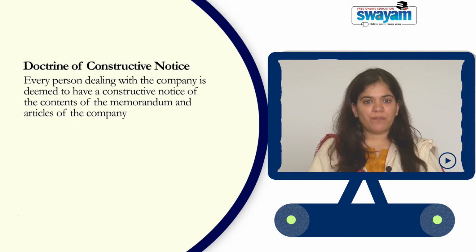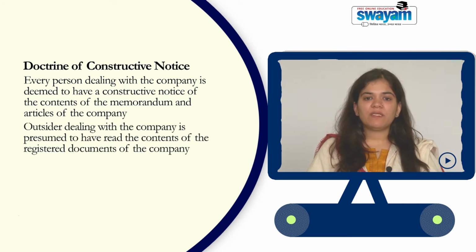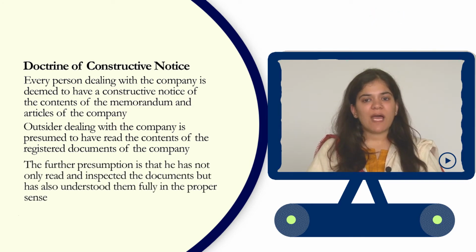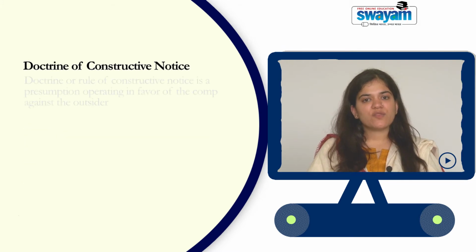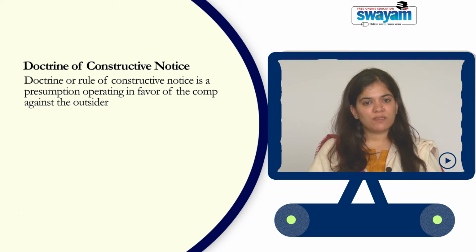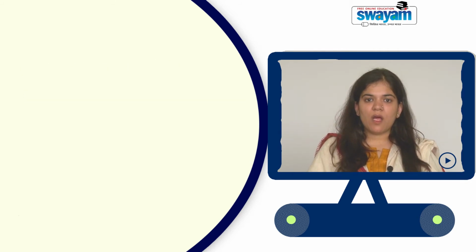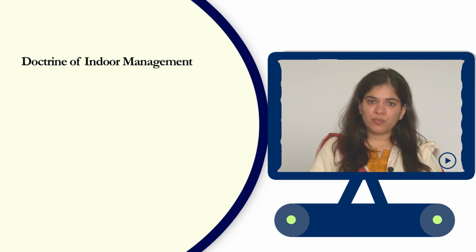the office of the registrar of companies. An outsider dealing with the company is presumed to have read the contents of the registered documents of the company. The further presumption is that he has not only read and inspected the documents but also understood them fully in the proper sense. So, the rule of constructive notice is a presumption operating in favor of the company against the outsider. Now, we will talk about the doctrine of indoor management.